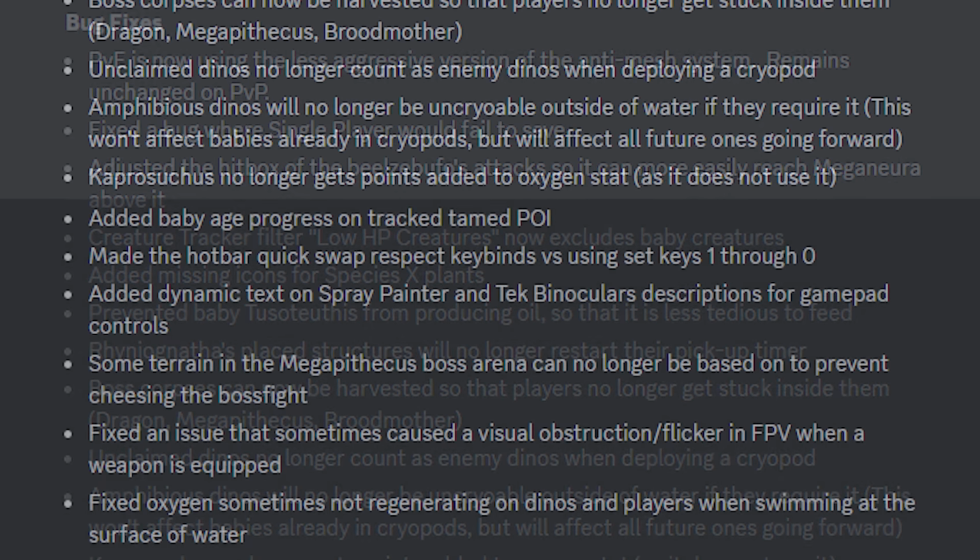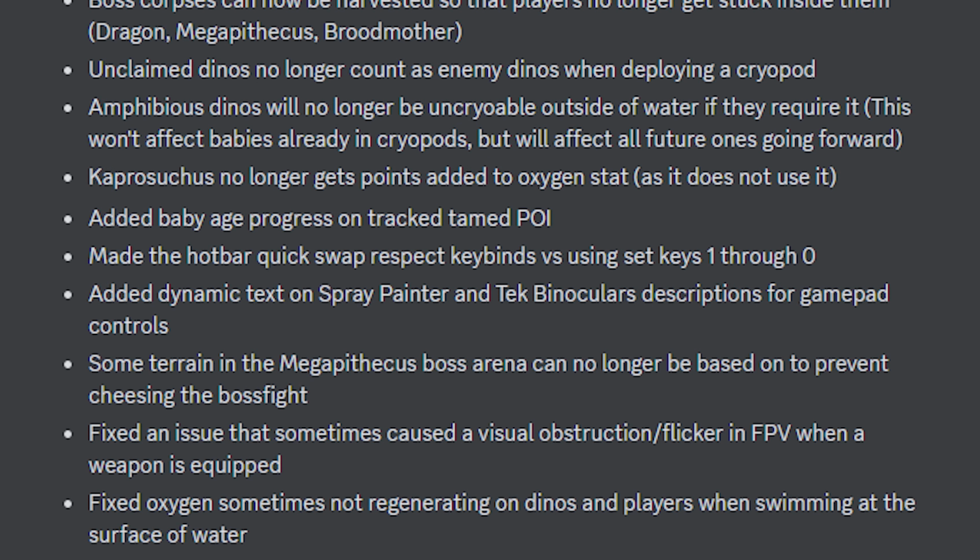Although there's not been any changes to the way cryopods work, they have fixed some issues, which include unclaimed dinos no longer counting as enemies. Amphibians can no longer be released outside of water. I think the issue here was they sometimes disappeared when you released them over land. I know that certainly happened to me with several Diplocaulus.